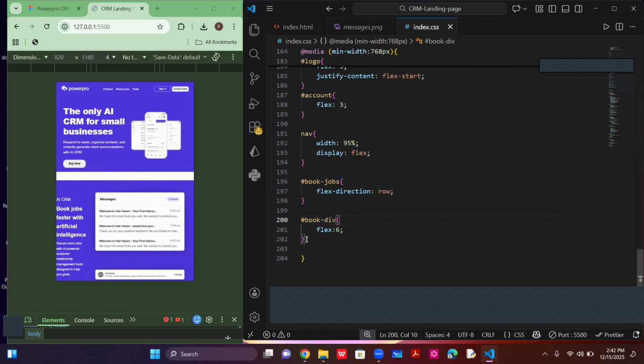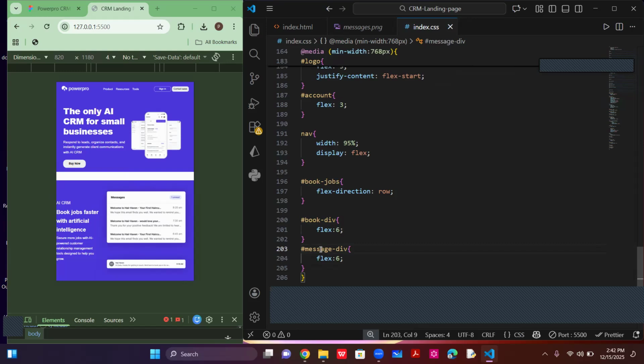And then I'll make the image div to also be 6. Let's see what we would have. Okay. This image is taking the space. We have to reduce the size. All right. If I make this message div to be 4, let's see what we have.